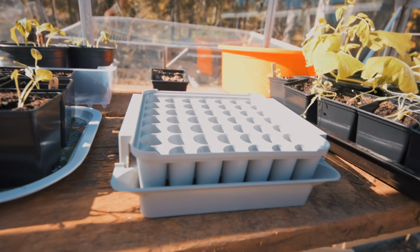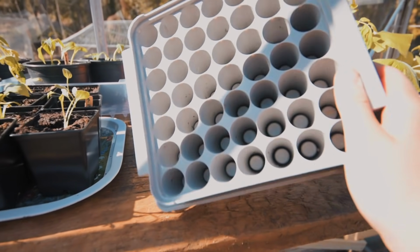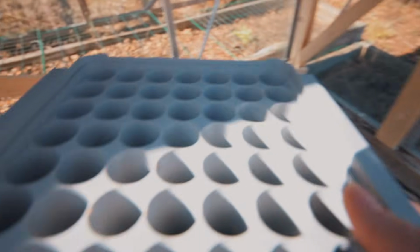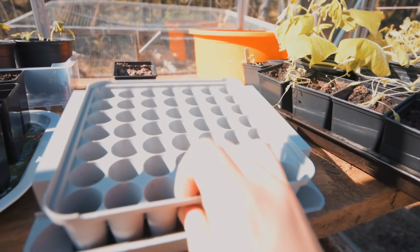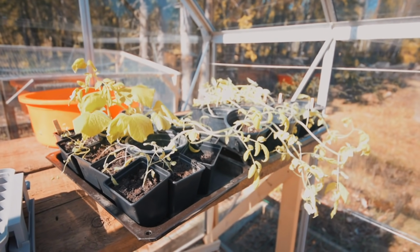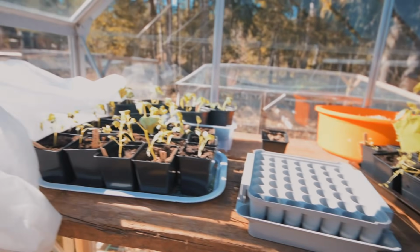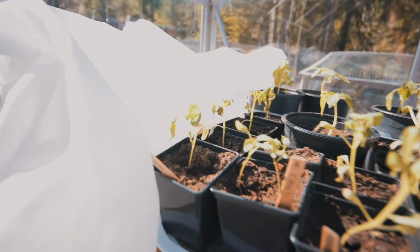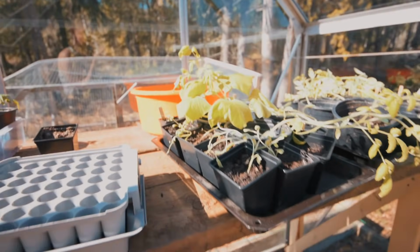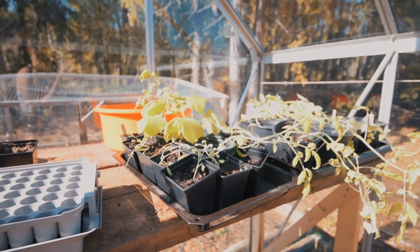This spring I wanted to try something else when I planted the seeds, so I bought a more high-tech planting stuff, and I think it worked really well. And this is the result. I think it's a little bit too hot in here, so I think I will put the plants outside for today. They have gotten a little wrinkly. So it's cucumber, different kinds of chili, different kinds of paprika, different kinds of tomato.